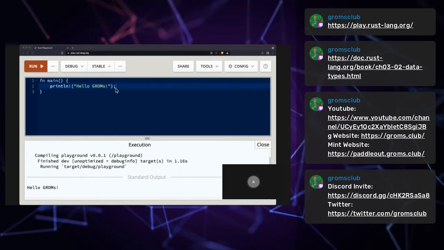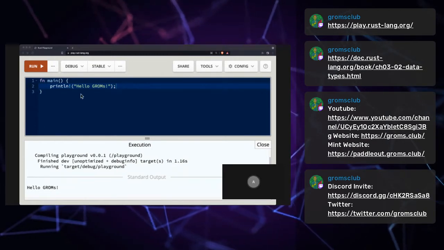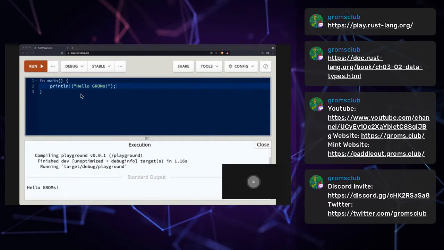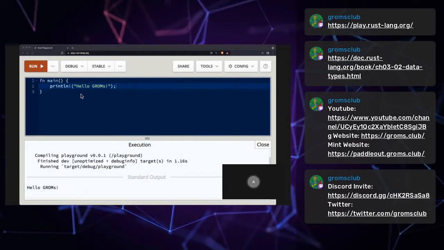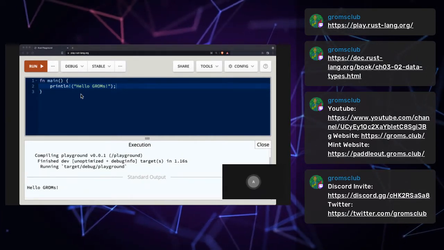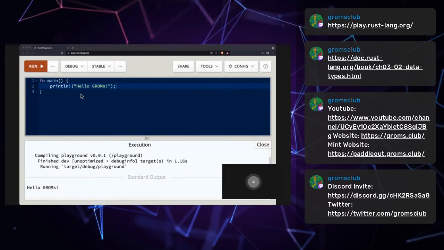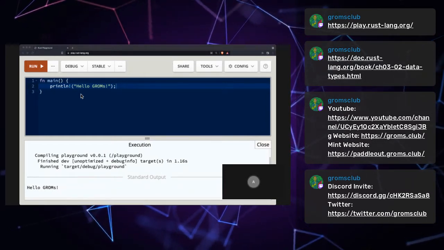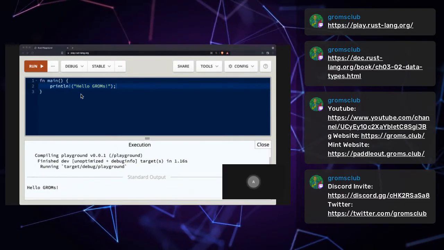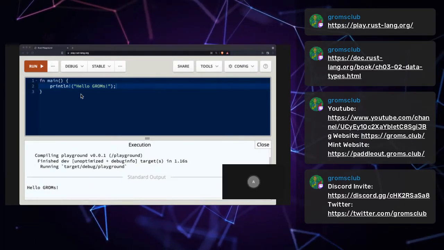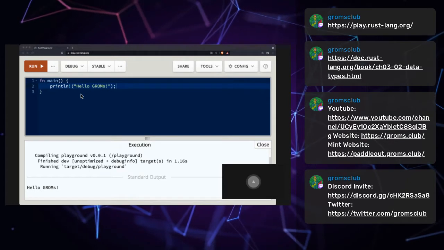When you're passing your data into other methods and functions, it needs to be compatible with that function, right? And a point that the Rust book makes is that Rust is statically typed.